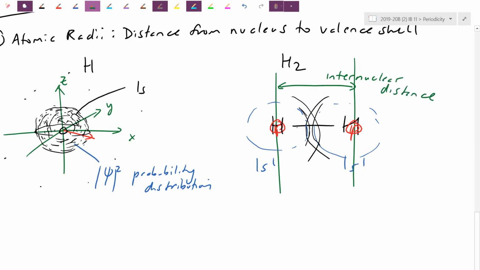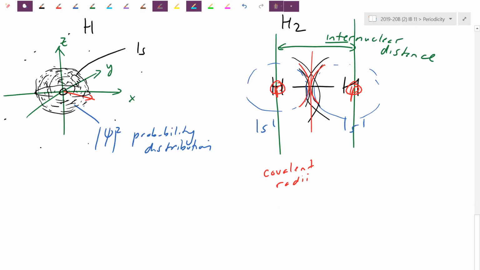It is an imaginary axis, a line between, that's why we use the word inter, between the nuclei. I'm going to imagine that for all diatomics, the overlap isn't very severe. I know that, depending on the diatomic, I'm going to be off by a little bit. But if it's not very severe, if these are two hard spheres just side by side, I can sort of approximate. Sometimes they call this the covalent radius, because this one here is a covalent bond. Covalent radius can be defined as half the internuclear distance.